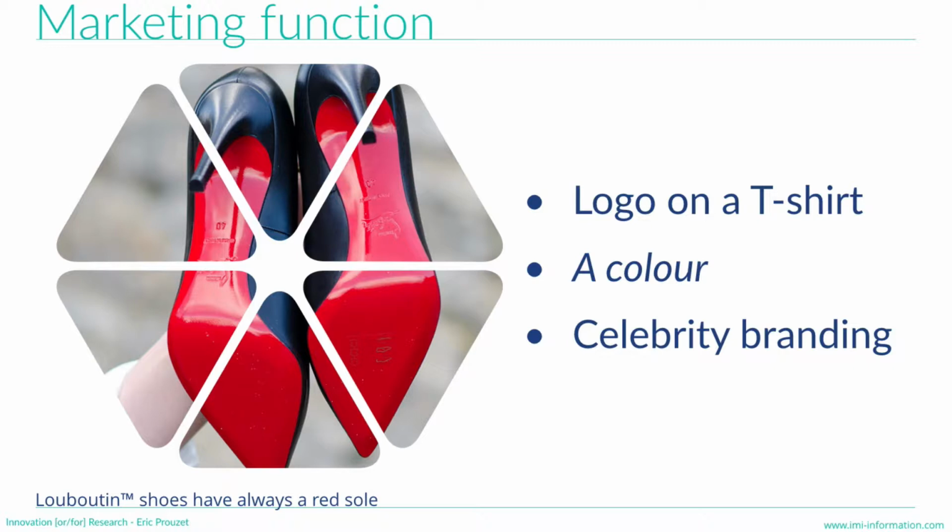The logo on the t-shirt doesn't change the fabric, doesn't change the quality of the t-shirt. The fact that the Ferrari is red doesn't change the properties and function of the Ferrari. Or if you have a celebrity branding, when a celebrity uses some font, it doesn't modify the quality of the font. But this type of marketing function is very important, and a lot of companies will use them when all the other functions are quite similar, when they don't manage to discriminate their own product from competition.